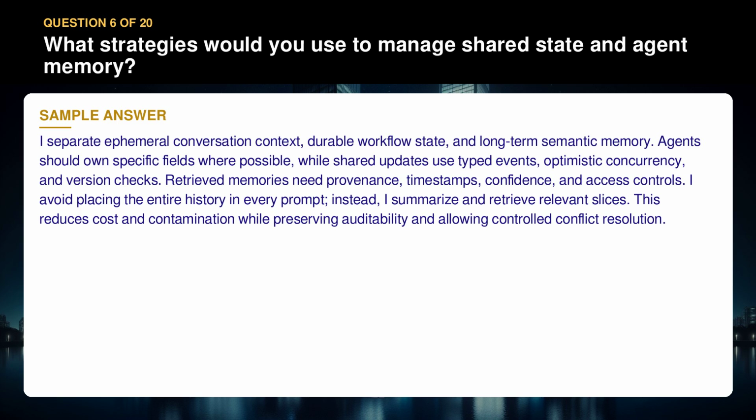Question 6. What strategies would you use to manage shared state and agent memory? I separate ephemeral conversation context, durable workflow state, and long-term semantic memory. Agents should own specific fields where possible, while shared updates use typed events, optimistic concurrency, and version checks. Retrieved memories need provenance, timestamps, confidence, and access controls.